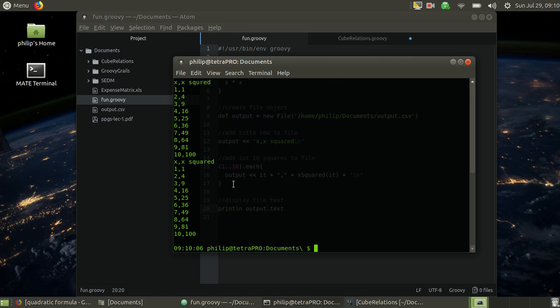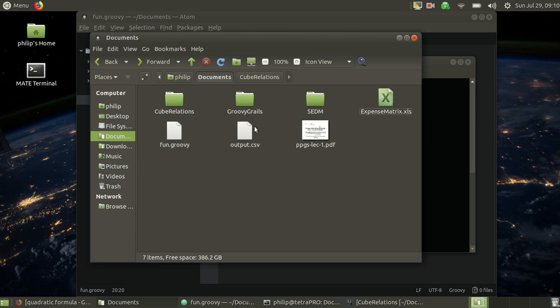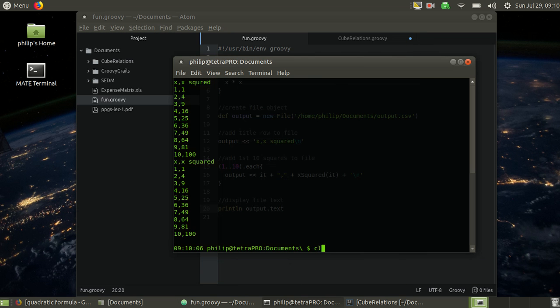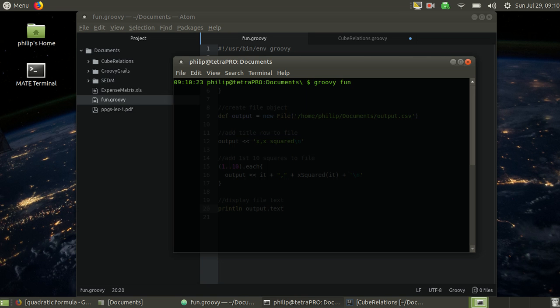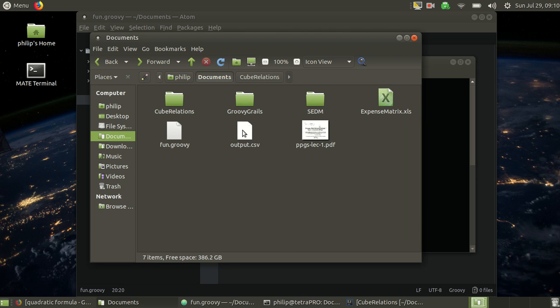It looks like I already had the file there to begin with, so it just wrote over it. Let me go ahead and delete this, output CSV. Okay, so when I go back here to run it again, it should just run it once. And if you hit the up arrow in your Linux terminal, you go to your last command, you can go up or down, and just hit enter again so we don't have to type it again. And there it is, the x squared, and then the first column and the second column. And we will go over here and open it in our LibreOffice.